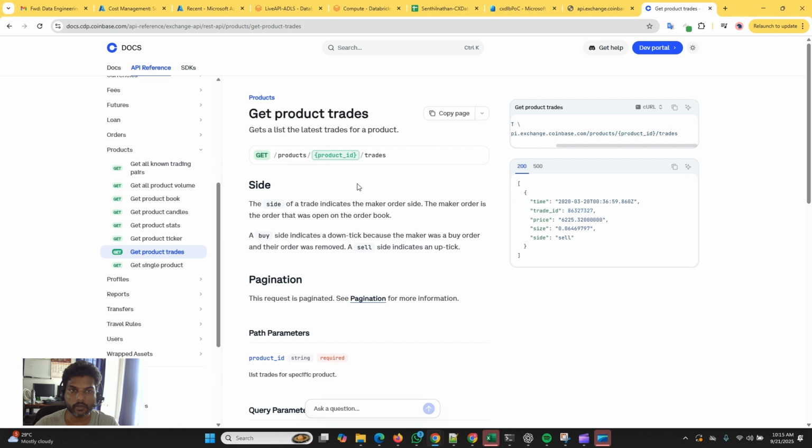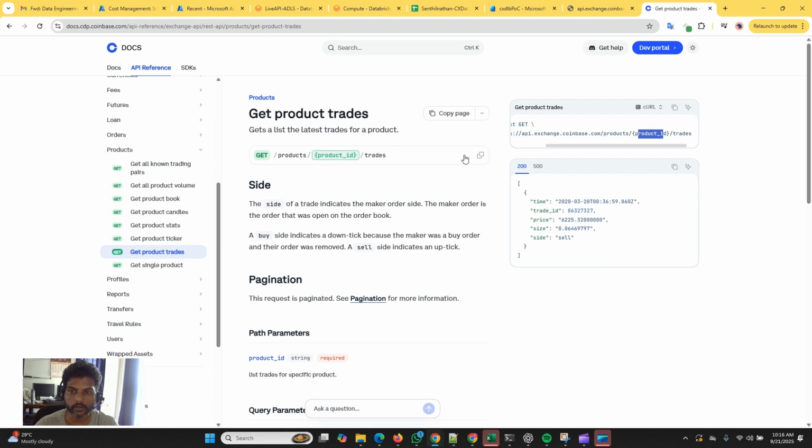So they have their own REST APIs. You can see this REST API is about getting the trade information. So this is the definition of their API. You have to provide this URL and give a product ID, like if you want to buy a Bitcoin by giving US dollars. So what are the trades that are placed, like a sell order or buy order?